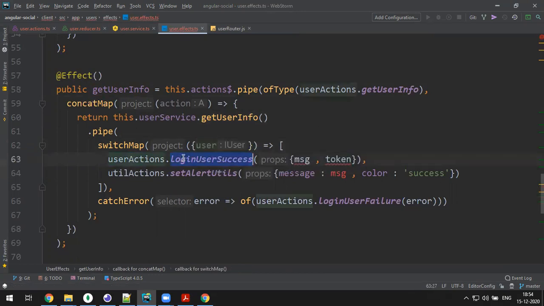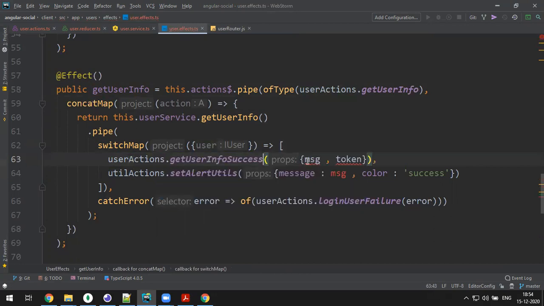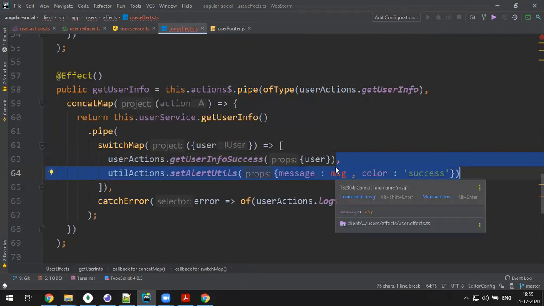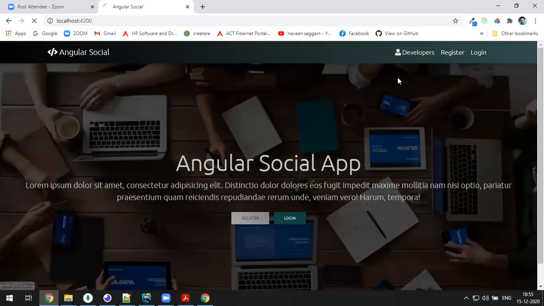And there's user action dot get user information success. And you just need to provide a user. And I don't need this one, because every time it'll get data. Actually, why I'm saying this is, I don't need this at all because whatever link I click, it's supposed to get data from the server to refresh.